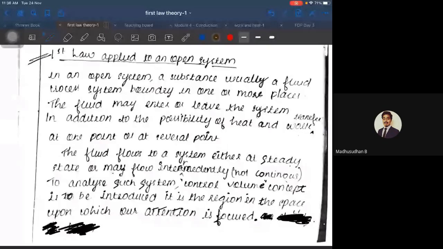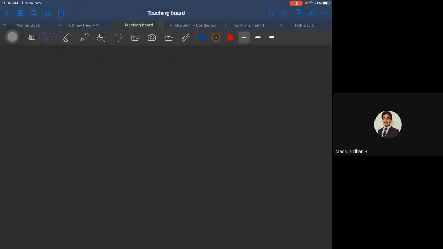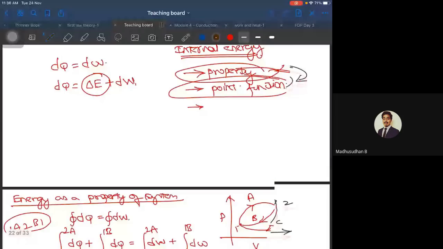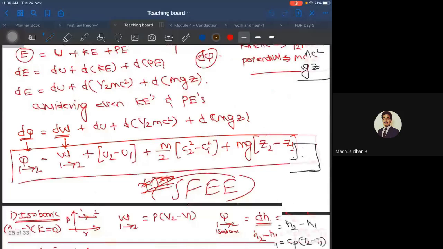So we shall start today's topic. What is the first law of thermodynamics? We have discussed how it is dealt for the cyclic process, where it says the cyclic integral of heat flows is equal to the cyclic integral of work flows. When you apply the same first law for a non-cyclic process, then you have to apply it as dq is equal to du plus dw, that you have seen. And what else? You have seen the various heat flow equation calculations.